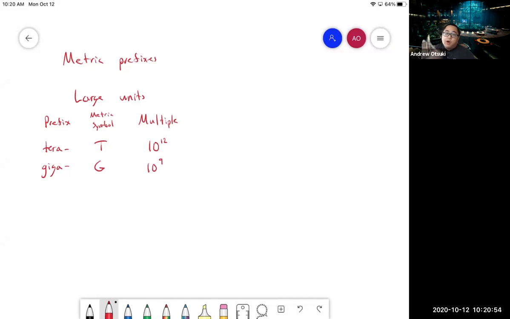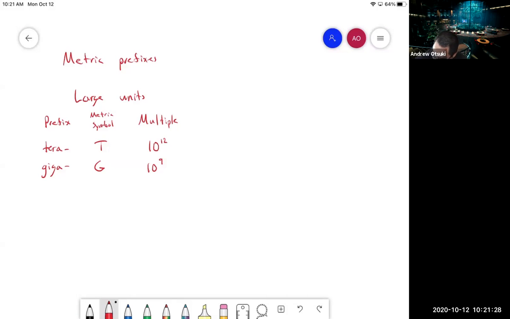So notice that we tend to not go between giga and tera because they're always separated by like 100,000ths of unit size. So we tend to not name anything in between. I think we just run out of names of what to call them, basically.